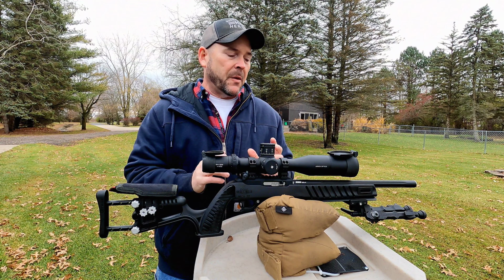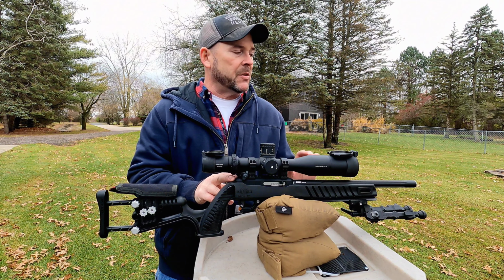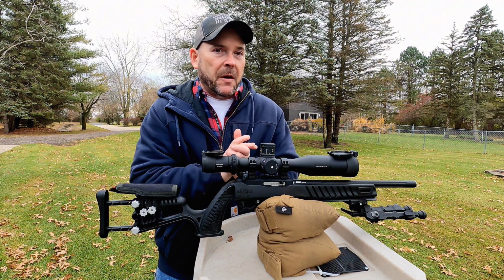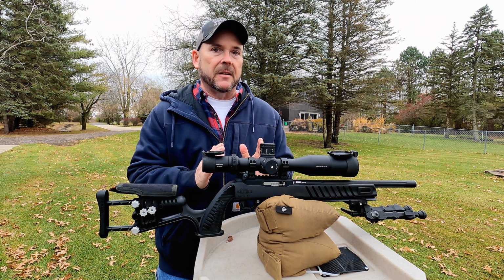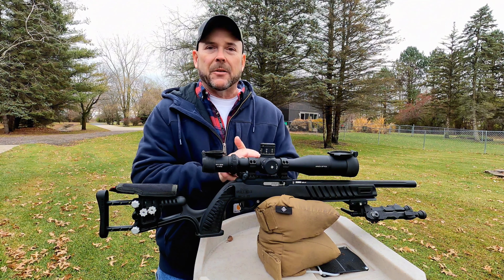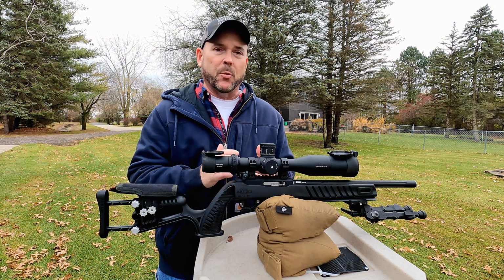Like I was telling you, the thermal fit receiver to barrel fit on this was so tight. I probably didn't even have to run the V-block on it. I mean, it was that tight. And the tighter it is, the better it's gonna shoot. It's just gonna be more rigid and more accurate.